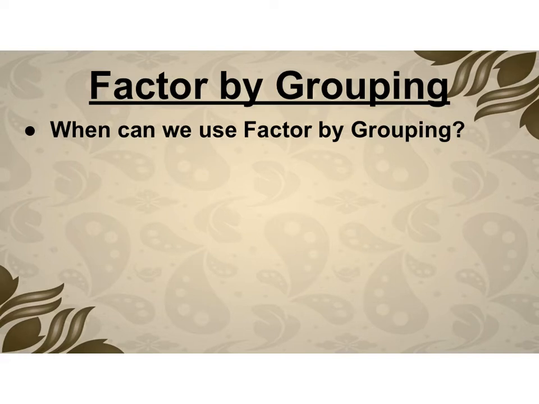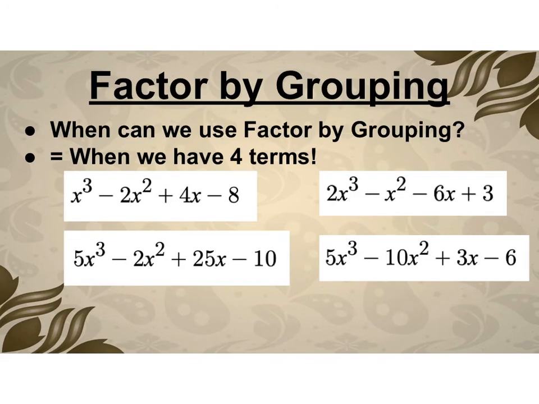Let's look at factor by grouping. And when can we factor by grouping? We can factor by grouping when we have four terms. Four terms, that's going to allow us to make two groups. These are the four examples that we're going to be looking at. You can see they all have plus minus signs. They are all in standard form already. These happen to be all cubic polynomials with four terms.